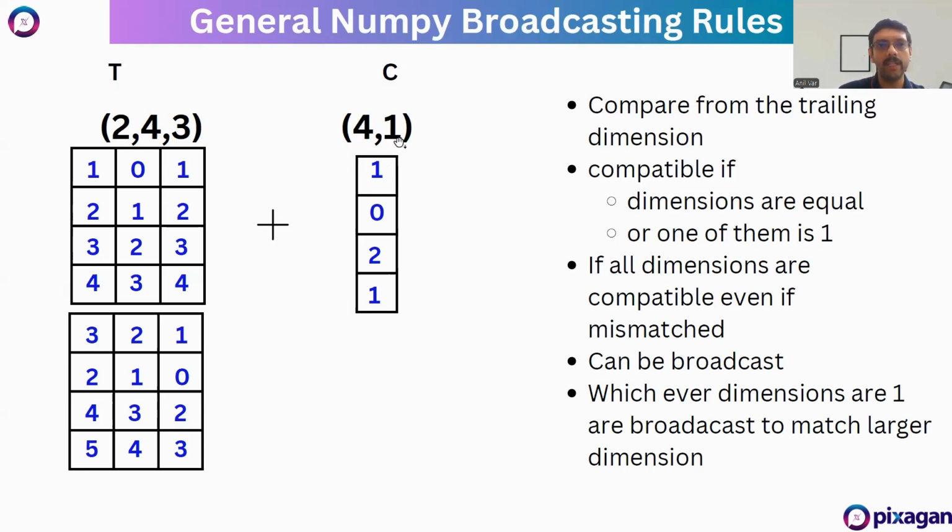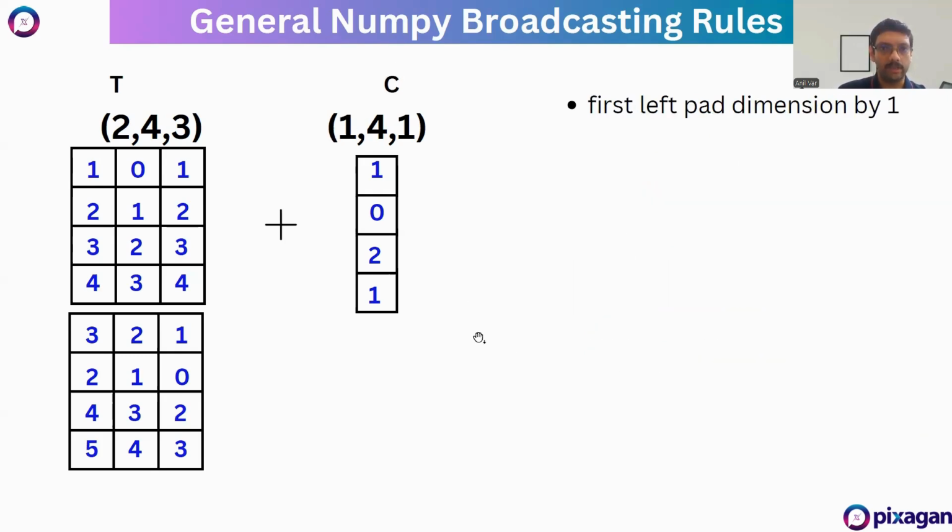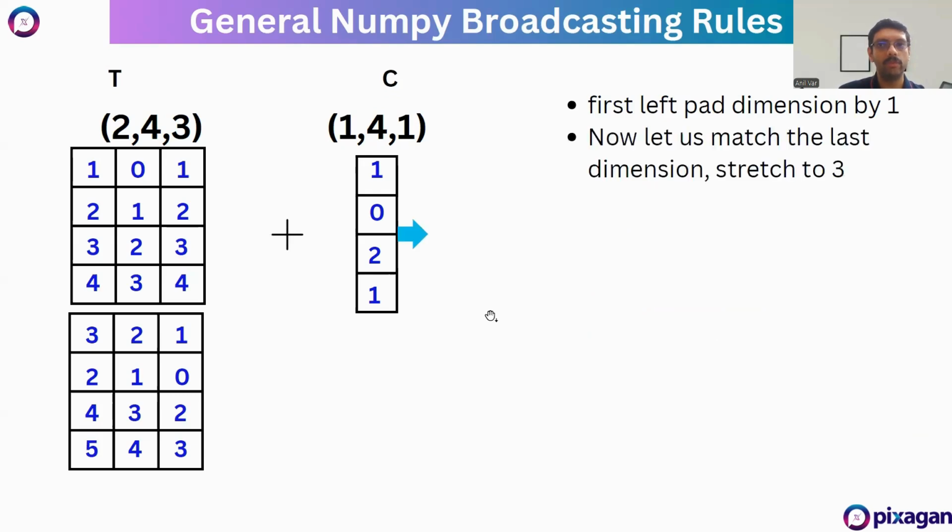Well, in the case of incompatible dimensions, this is 3-dimensional, this is 2-dimensional. It's going to pad to the left with as many ones as there are missing dimensions. So in this case, there's one more dimension. It's going to pad and say actually 1, 4, 1, right? It's going to make it a 1, 4, 1 matrix. And now it's going to check again. So we have left padded the dimension by 1. Now let's check again.